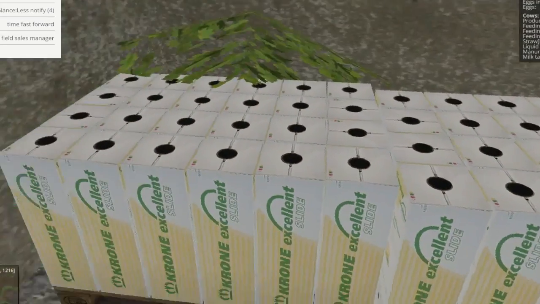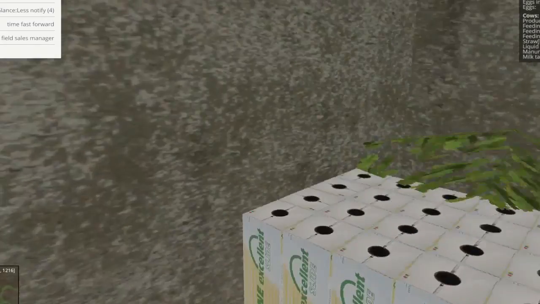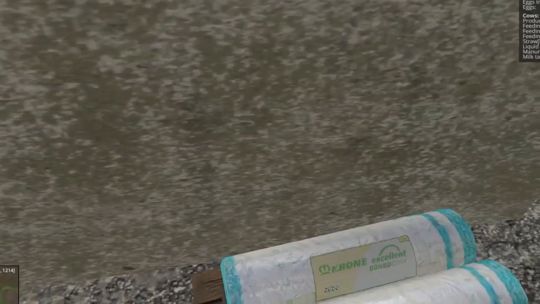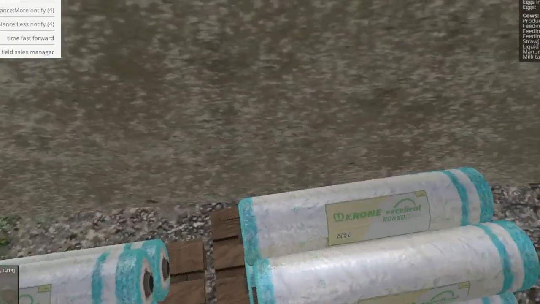What's R? I need to blank it, so I don't know. Let's go to this one. Yeah, as you can see, you press X, you pick it up, and you can't put that one down.